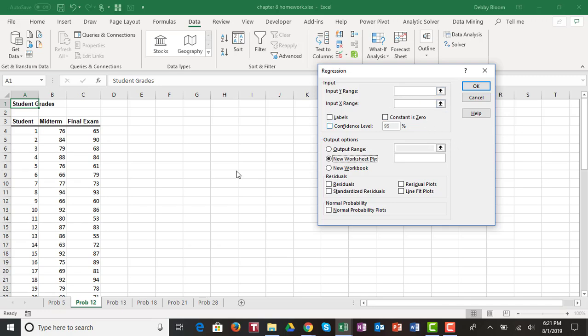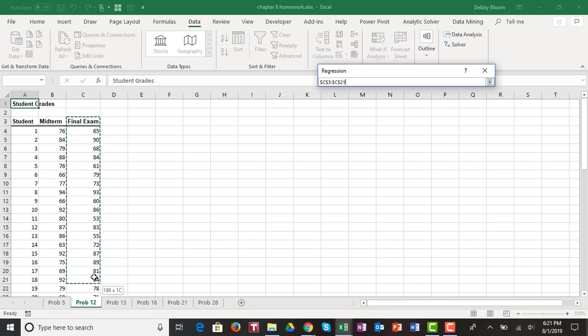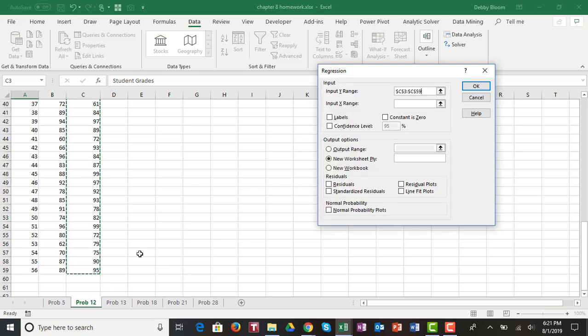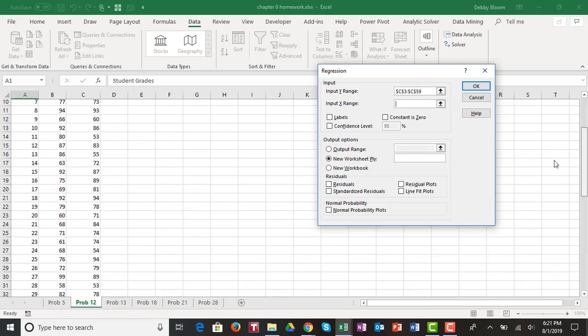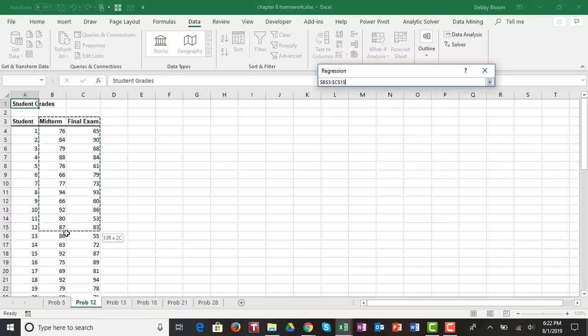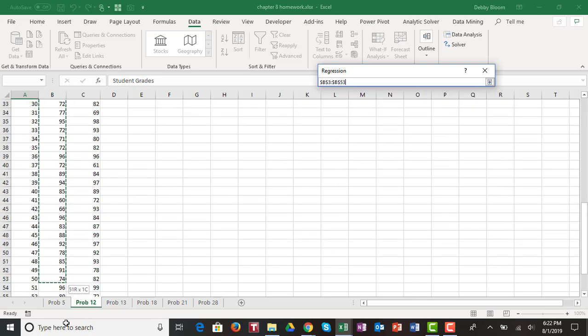In our Input Y range, we're going to make sure that we're in the box, and then we're going to select the range C3 all the way down as far as it goes to C59. We're going to click in the Input X range box. I'm going to scroll back up to the top, select the range B3 down to B59.